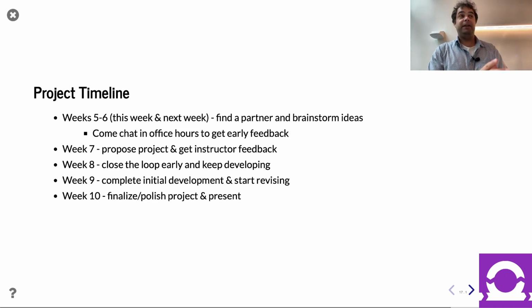But eventually, you're going to need to put those ideas down on paper in a proposal, only one page, and then you're going to meet with me during class time. We'll have to put a schedule out when this comes to get feedback, right? And so that way, I'll give you verbal, conversational feedback about the proposal, about things to watch out for, things that were lacking, that sort of stuff. And then you can start coding, right?